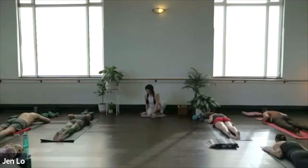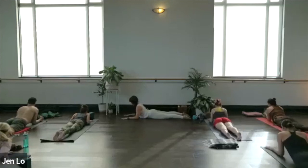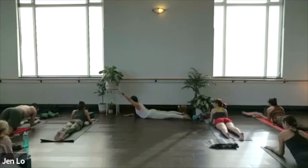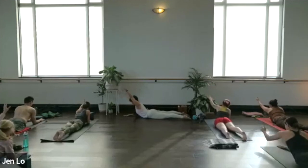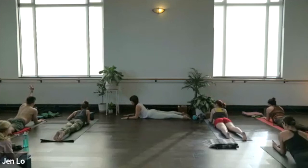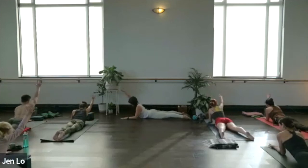Good. Prop yourself on your forearm, Sphinx or supported cobra. Keep the tops of the feet down. Good. And lift your left arm up in front of you. Just find length, but both hips are down. And then lower that left elbow back down. Good. And then reach the right arm up. Back of the hand is facing the ceiling.